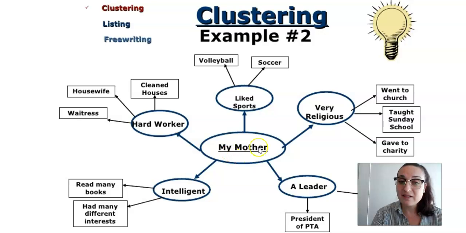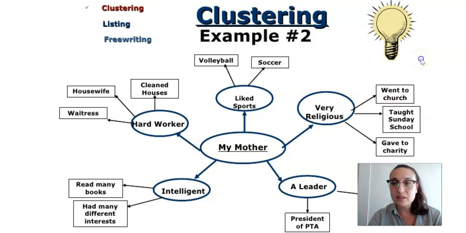So this will turn into what your thesis is about, right? My mother had various aspects of her personality that make her a wonderful woman. Then each of these could be a different body paragraph, right? One paragraph could be about how she's a hard worker, and these could be about the different examples that they bring up, points A, B, and C. So in this way, you can take this cluster, this messy pre-writing, and you can move it into that outline format.